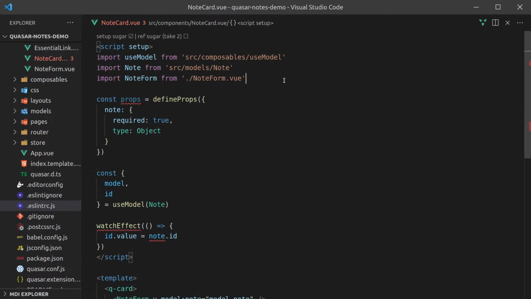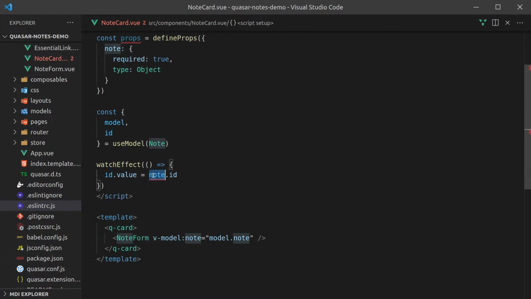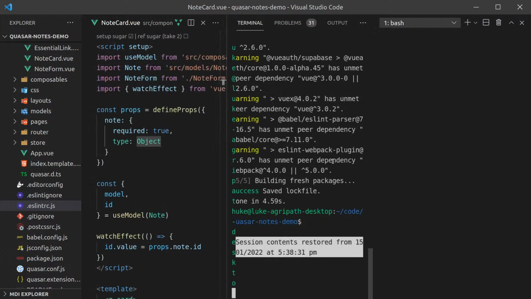Now we're going to need watch effect, so let's import it. Save that. And it's not note.id, it's going to be props.note.id, just to make sure they're both in sync. There we go. Now we can run Quasar dev.